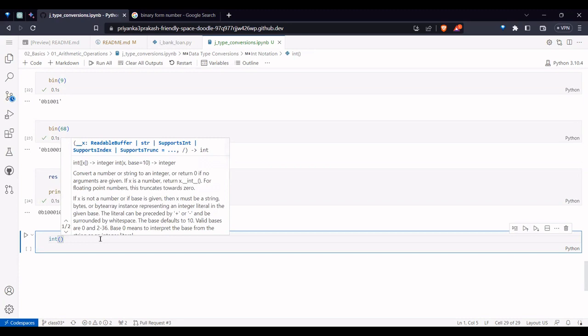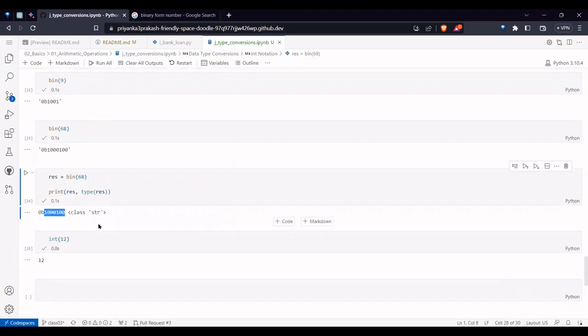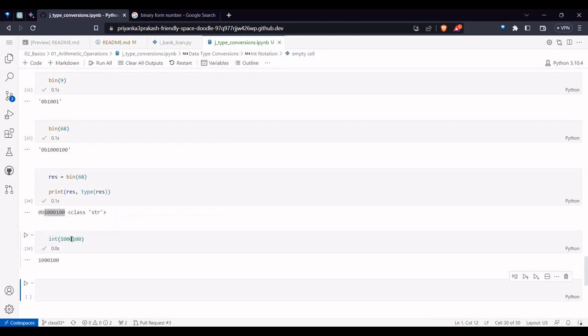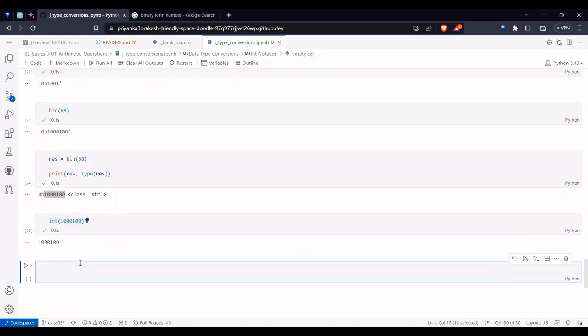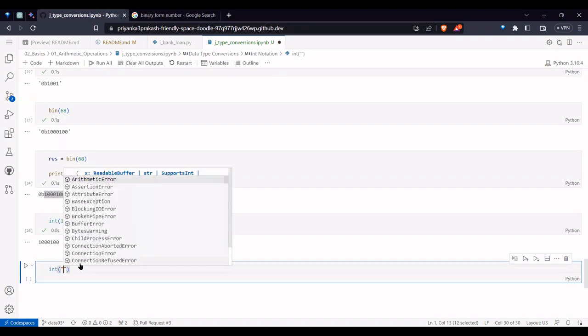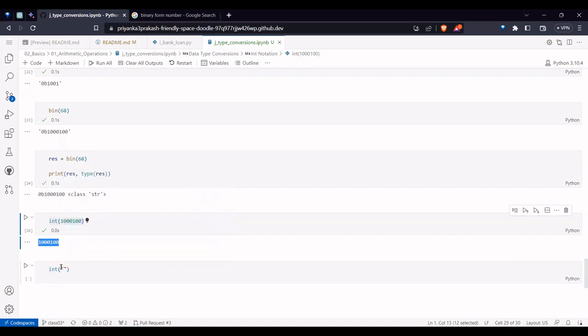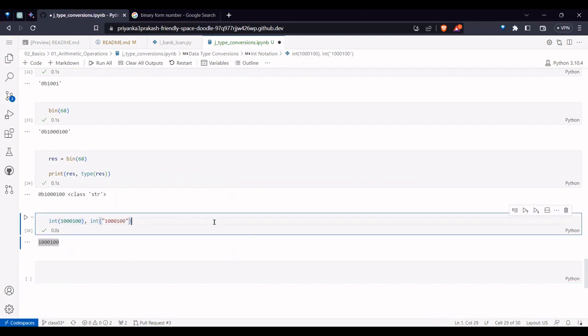Till now, we know that if you pass a number, it's going to work. But what if you pass a binary number? Can I do something like this? If I do it like this, what will happen? It will treat it like that number only. How should you make it treat it like a binary number? Even if you pass the same number as a string, it cannot understand it like that. So whether you pass it like this or like that, in both cases it will be the same.